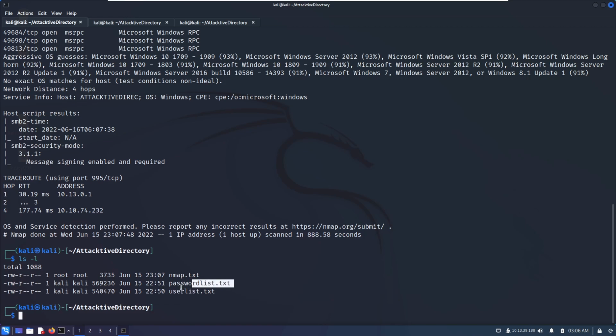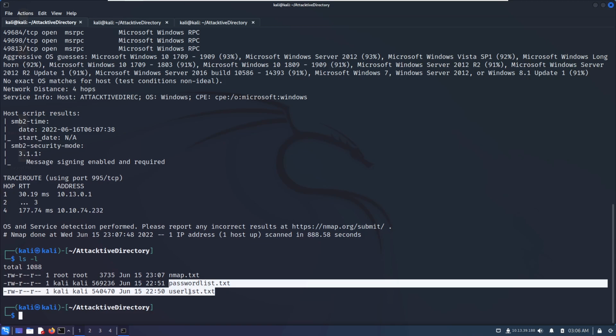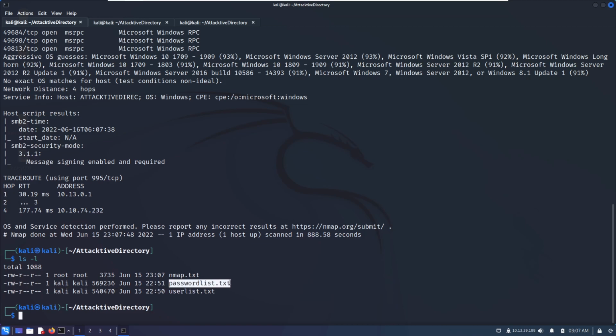Now, in a real situation, you could use like SecLists top 100 or top 1000 users or any common username list and password lists. Of course, there's tons of them like RockYou and whatnot. But in this case, the room creator has just provided these for us to make our lives a little easier and faster. And again, this is nothing that I have done special here. I just downloaded these already from the room page.